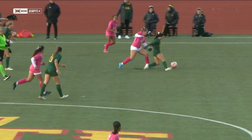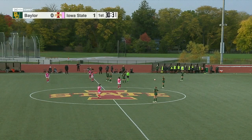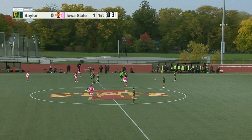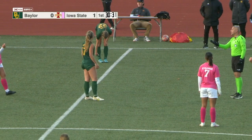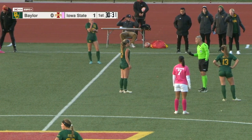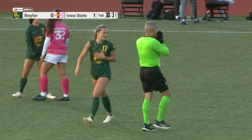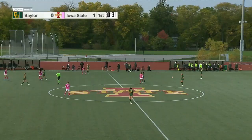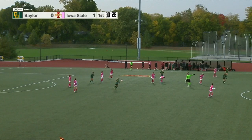Really, Mueller is not in possession of that ball right there, but was looking to force that contact from behind. So there is a conversation right now between one of the Baylor players and the referee. Yeah, talking with Ashley Merrill. As we said, another one of those Dallas Baptist transfers for Michelle Leonard. There she is, junior from Frisco. 3 goals scored this year, including one against Kansas. Has 35 career goals if you count everything in her collegiate career.